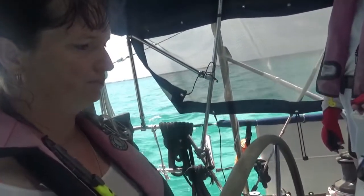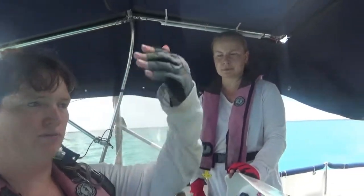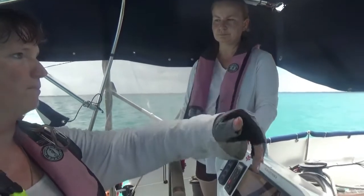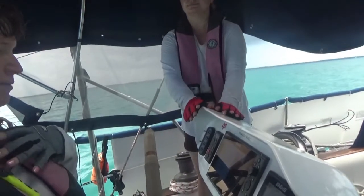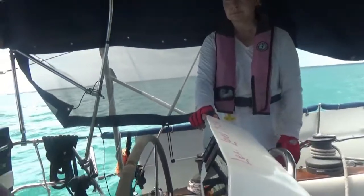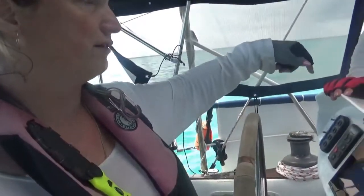So to run wing on wing, right now we're on port side tack, broad reach. We have the boom and the Jenny both on the starboard side. We're gonna bring the Jenny to the port side. So I'm at the helm, and I'm gonna bring the wind directly behind us, and using the ropes, you're gonna let one side go and pull the other side to pull it onto the port side.